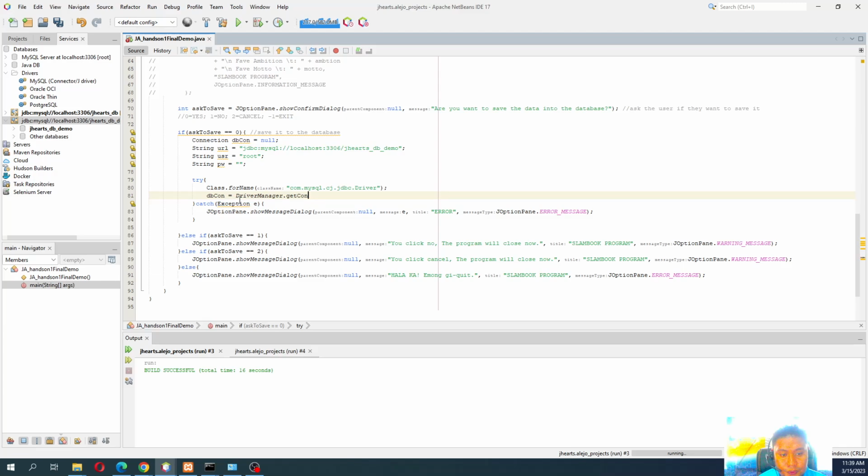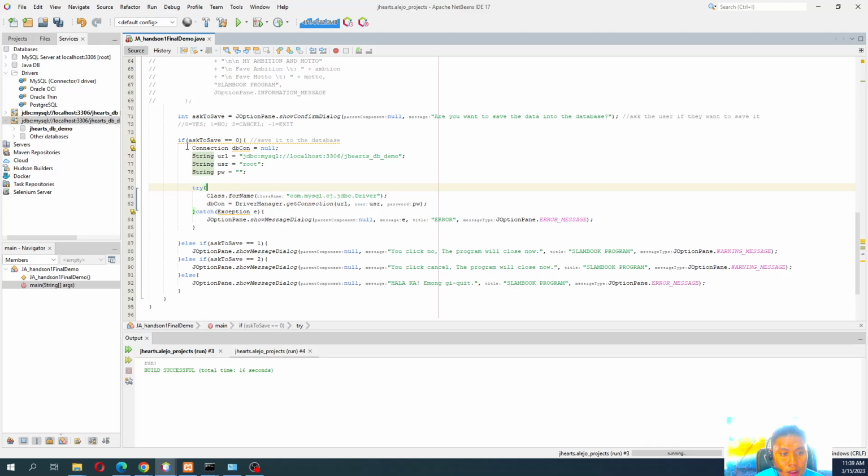So we need to add first the java.sql DriverManager for this. You can just click on this error and add the import java.sql. Okay, we have an error because we have to supply three parameters. The first is the URL, and then we have the user and the pw. So I think it's now okay.